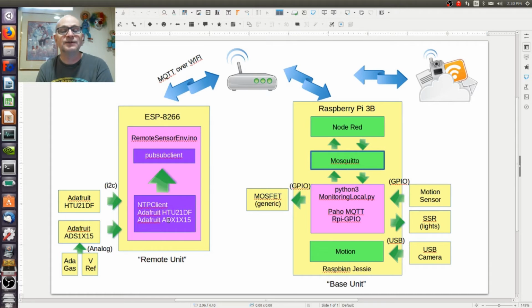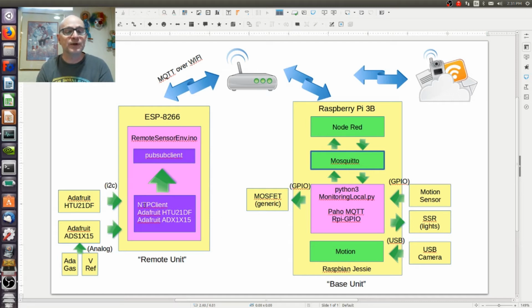But I need to get it to that data broker. That's where a protocol called MQTT helps us out. I don't know if it's industry standard, but it's known well around the industry as a very efficient, low overhead way to get data from point A to point B. I think it was originally developed for NASA for satellites and deep space probes. The good news is there's a pub/sub library that talks MQTT over to the Mosquitto data broker, and then NodeRed reaches into the broker and subscribes to the temperature, humidity, and gas.